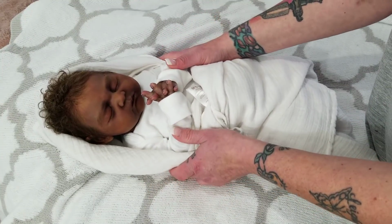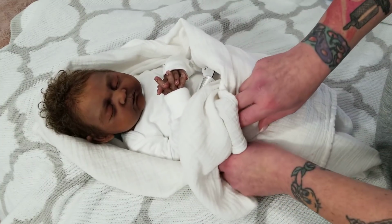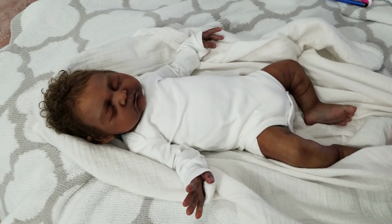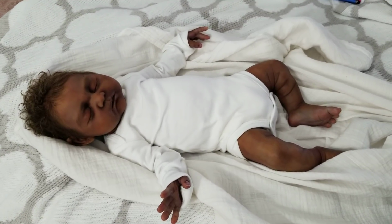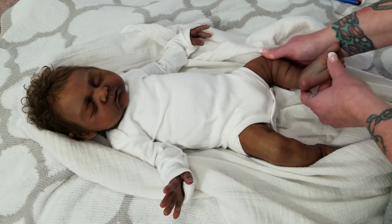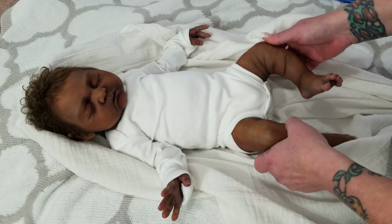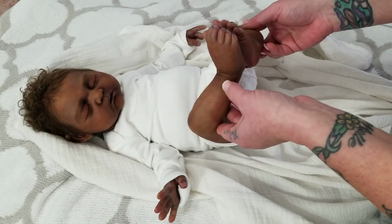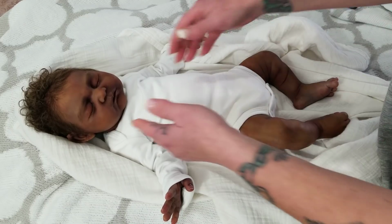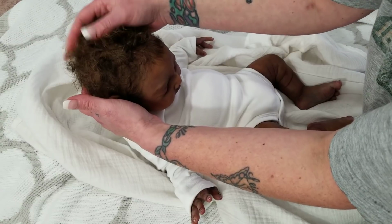His little hands go together. They're so cute. So let's start getting him undressed so you can see all of him, and then I'll take you off the tripod at the end and get you down closer. He is, like I said, painted like there is just no tomorrow. I'm reluctant in a way to let this baby go, because there are certain babies you just see and you know they're unique and done so amazingly on point.